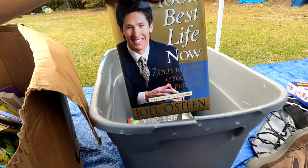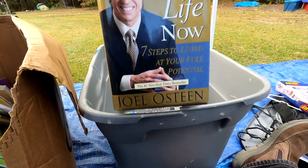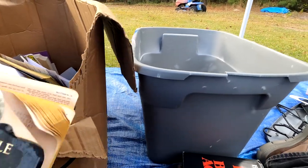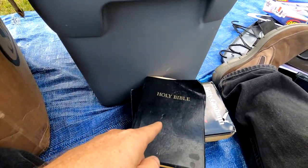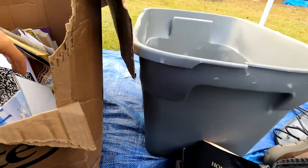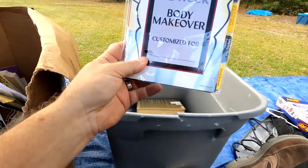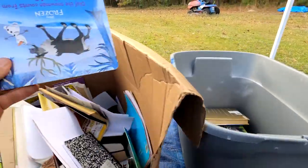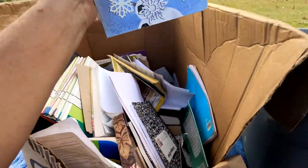Oh, poor guy, that one's going right in the trash. If you believe and follow this idiot here, the world is not the way he says. Sorry. All right, the world is how this guy says it is, not that guy. Just smile all you want, all the way to the bank with everybody's money, but yeah. All right, I digress. Yeah, some weird stuff there. I should probably look in the box. That would be better for you guys.